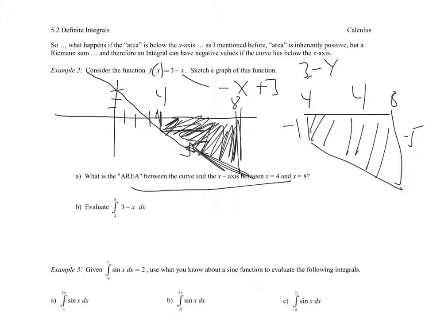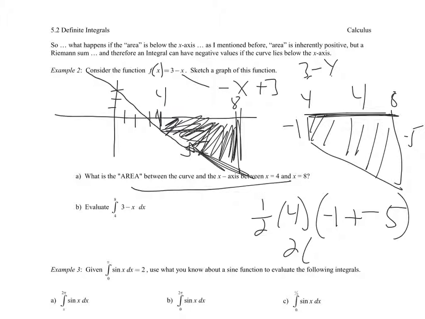So I'm going to do, let's see, it's 1/2 times the height, which is 4. Remember, the height is this distance here, times base 1 plus base 2, and we can leave the negatives right in here for this case. So that's going to be 2 times negative 6, which is negative 12. So we just evaluated this integral. I found the area under that curve on that range, which is just that negative area.